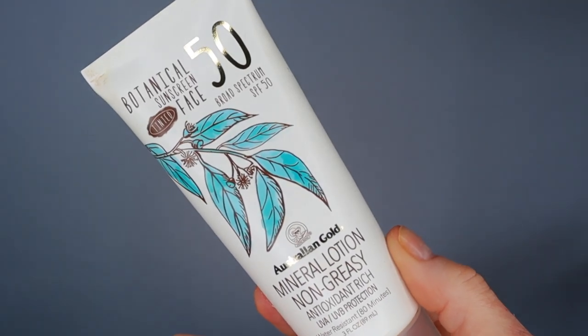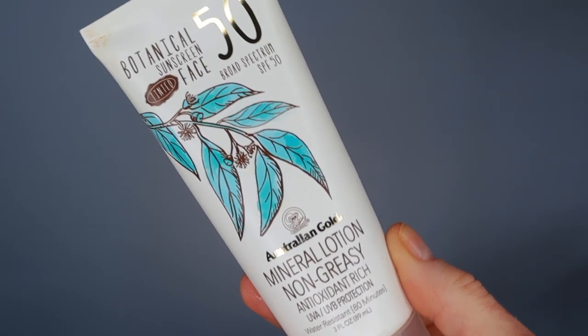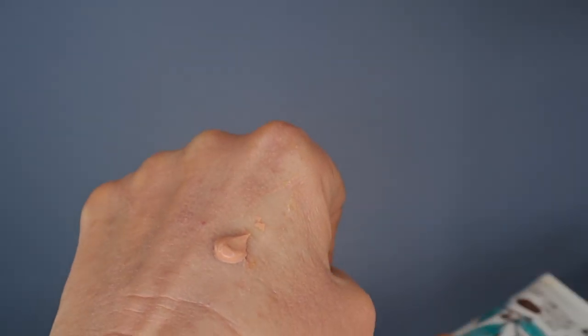What I'm going to break down for you next are the sunscreens that I use in my beauty routine and the ones that I find handy and helpful. They all do a little something different, and I like them for different reasons. Let's go ahead and hop into what are my 4 favorites and the one exciting one I'm going to be trying next. One of my favorite sunscreens is this Australian Gold Mineral Botanical 50 sunscreen, and you might have seen this. It's a very, very popular sunscreen.